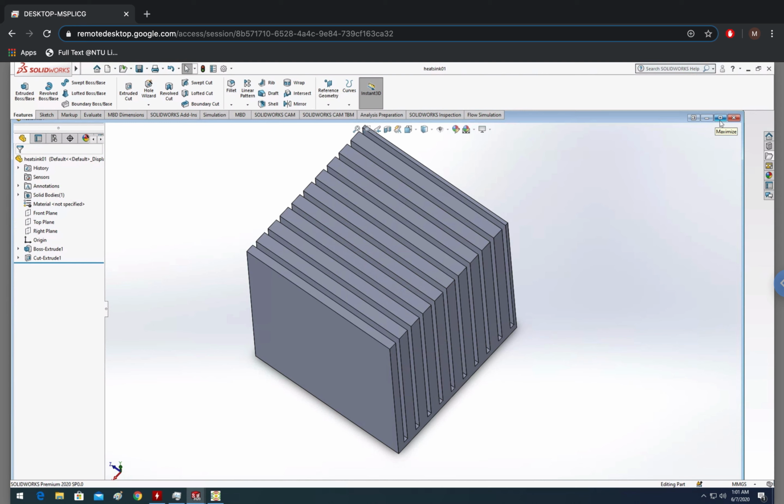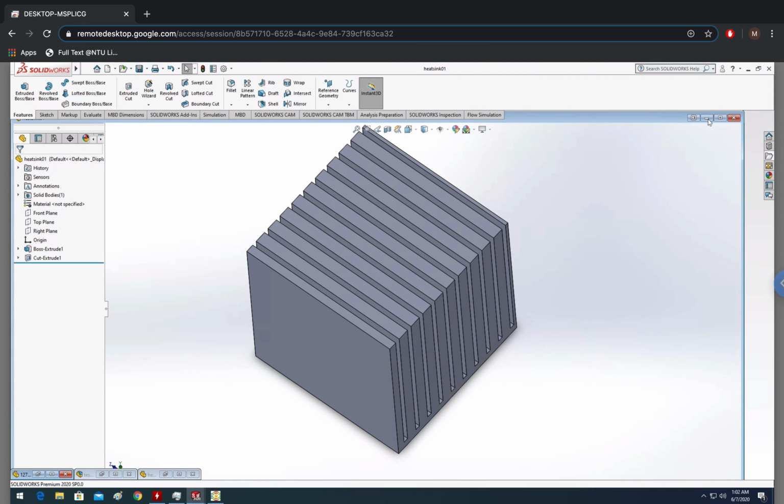Another thing you need to be careful of is the version of the SolidWorks software. I think you can use the latest one, but a file saved in the latest version, you cannot open on the old version, something like that. So you need to be careful of the version of SolidWorks.